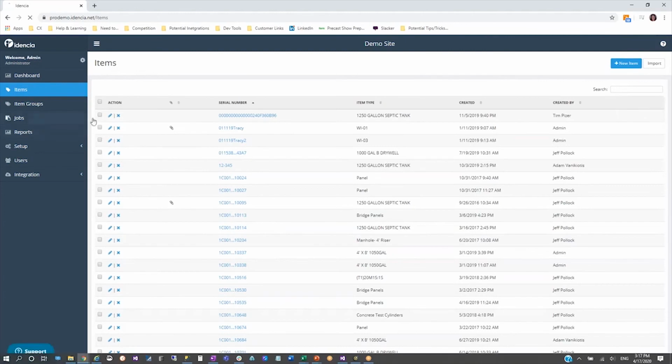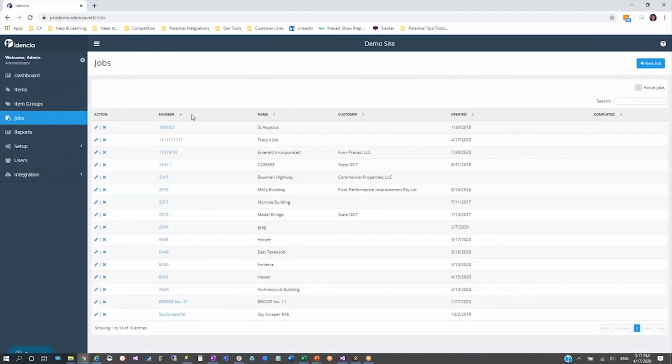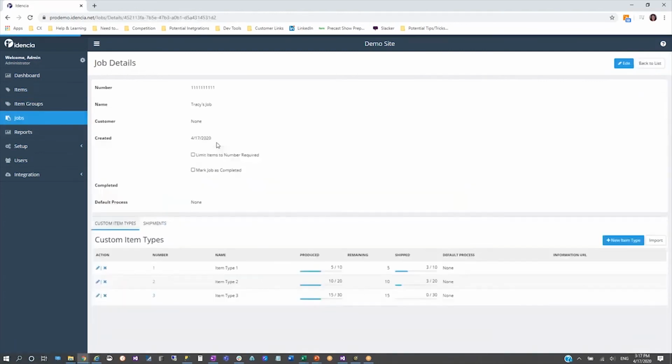So I'm going to go look at this job. Here's my job. There's the 3 item types. You can see that I have produced 5 of 10 required for that item type, 10 of 20 for this one, 15 of 30 for this item type. A few of them have been shipped in job shipments, and we'll get to that.